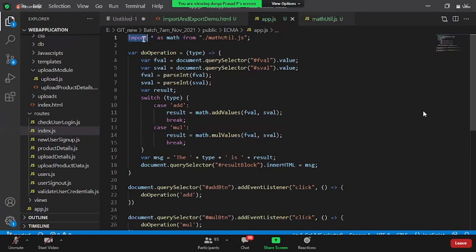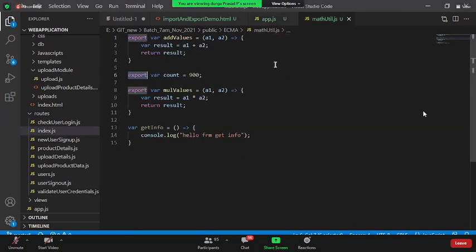You can include external JavaScript files into the JavaScript files itself. Till now, we were doing that under the HTML file. But from now, it is recommended that you directly make use of the JS file within the other JS file itself. So you simply say import asterisk. What do you mean by asterisk here? You should get every other thing, whatever math.util.js is exposing.